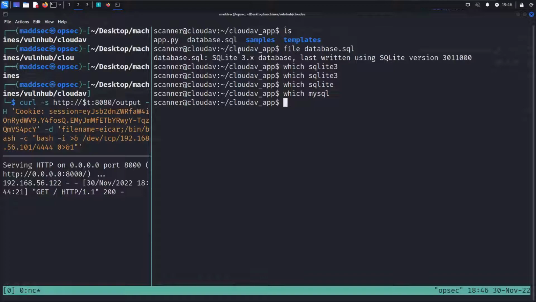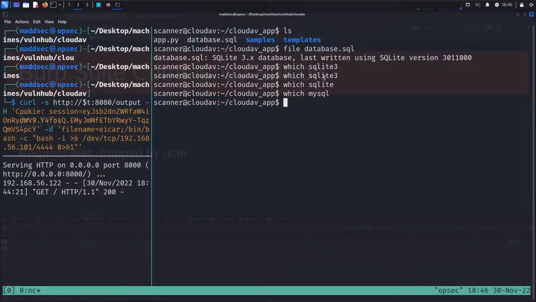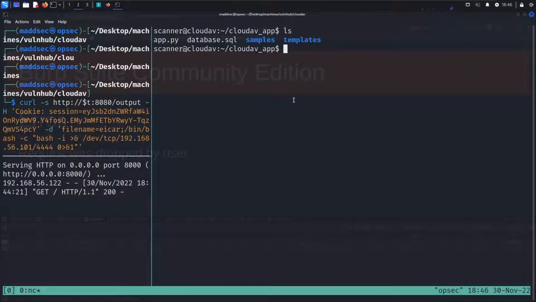So you can send it over to your own machine and inspect it with your native SQLite 3 tool or utility, and you will find some invitation codes that you may have used in this section it asks for, but as you can see, we just bypassed them, right? So okay, let's continue.